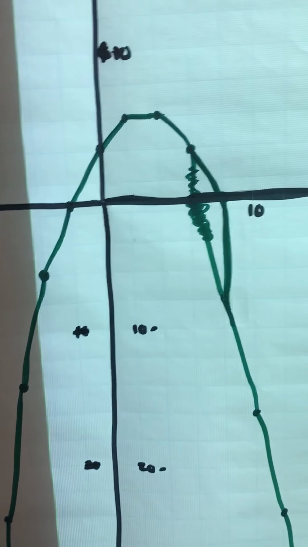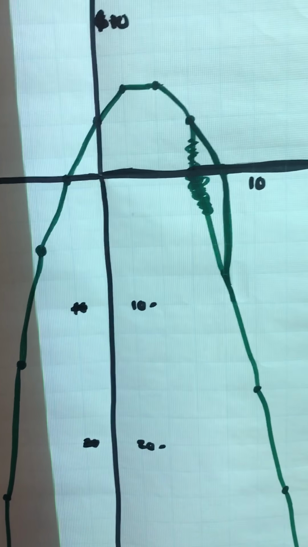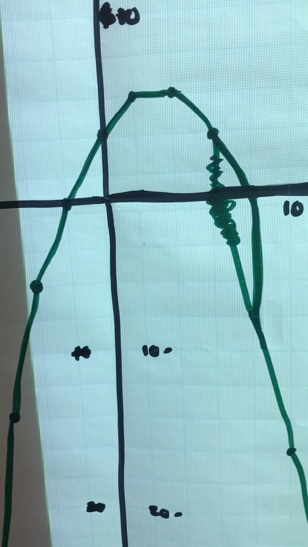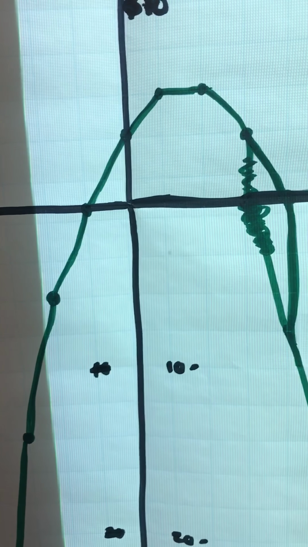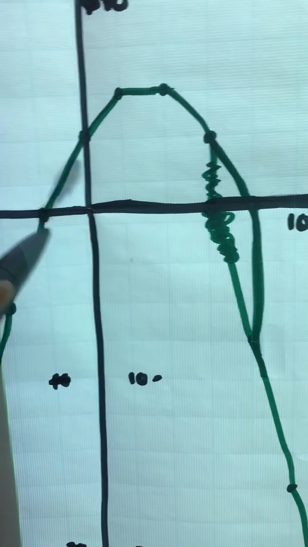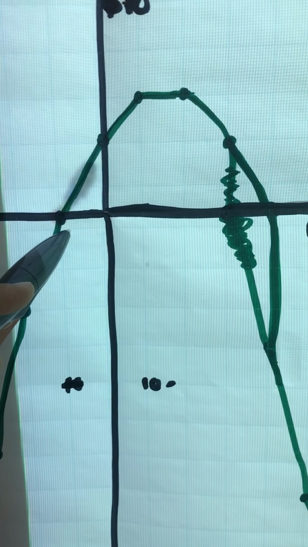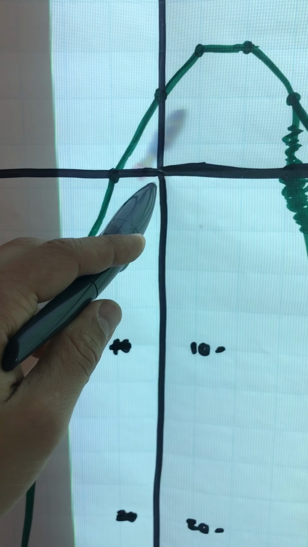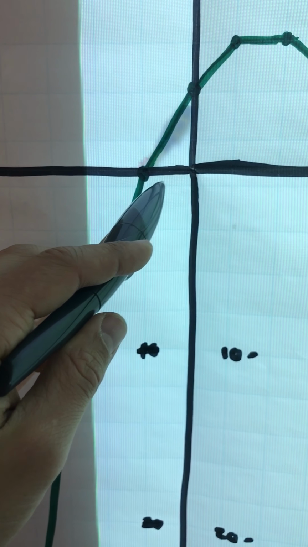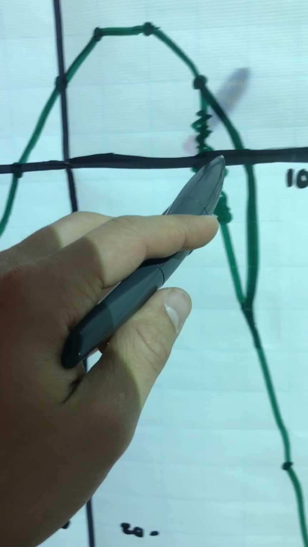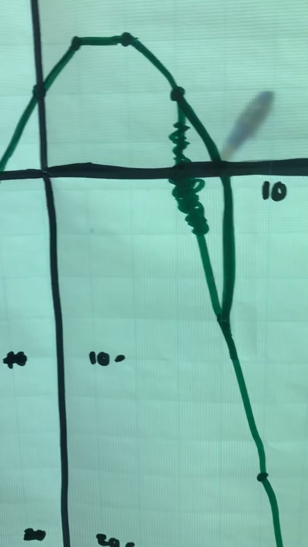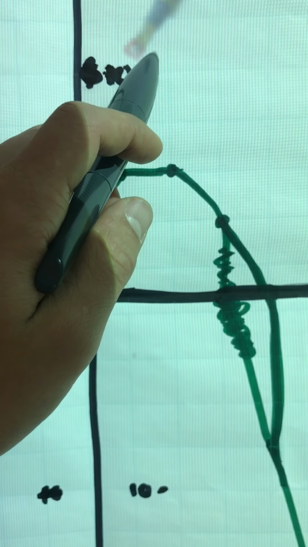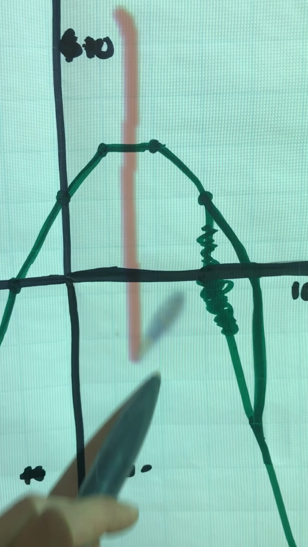Yeah, this thing definitely opens down. Somebody said it kind of looks like a mountain. I agree with that. Some other important things to notice about this is it's got one x-intercept over here, which sometimes we call a root. And I think the way in which this was scaled, this would be at -2, right? And then they have another root over here, which I believe is at 8 from the way that's scaled. And then we could also see that it has this axis of symmetry over here, going straight through there, cutting the parabola in half.